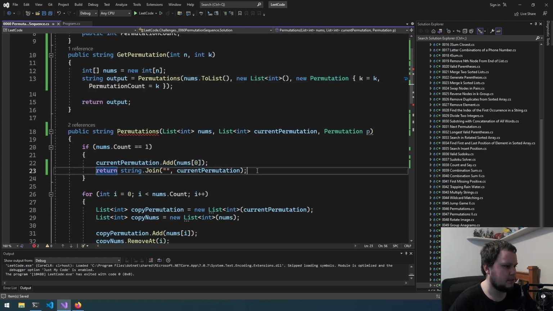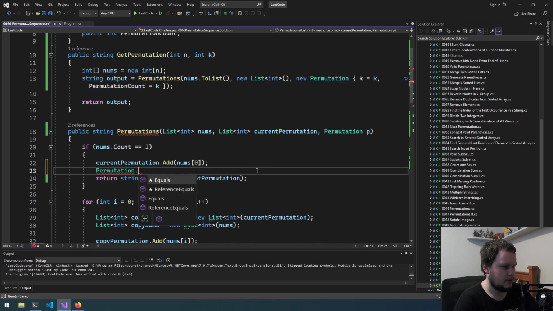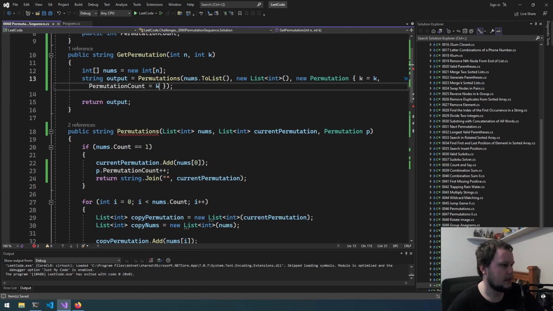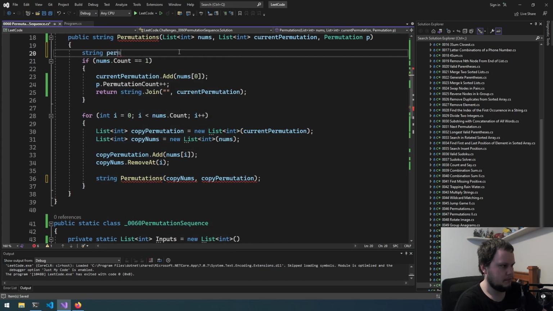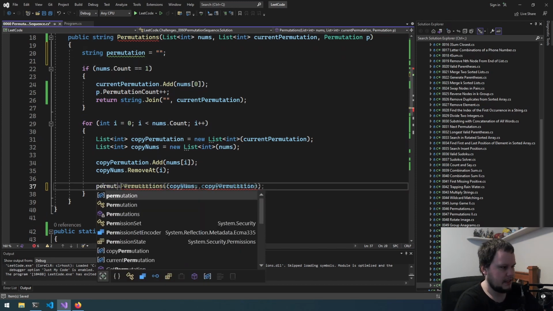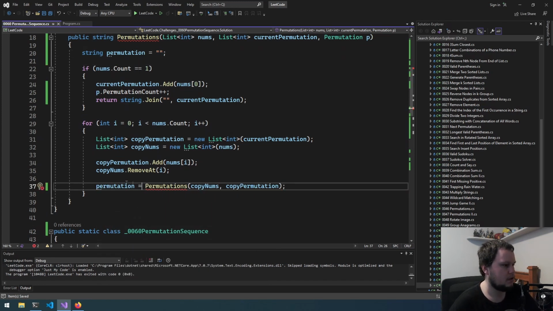So when it gets to here, we'll do p.permutation count plus plus. Actually, this might need to be initialized to 0. So then string permutation equals empty string, permutation equals permutation. We need to pass in p here as well.